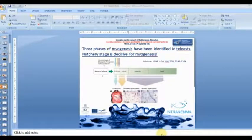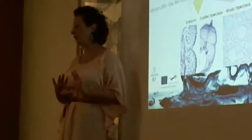So basically in the initial stages, we need to stimulate the generation of as many of these myogenic cells as possible, which later on, with nice manipulation, we can activate and then accelerate the growth of our fish throughout the different phases. And we're saying that because in fish, unlike in humans, muscle is built throughout their life. If we give them the chance, they build muscle fibers throughout their life. Okay? So these are the important events we have to keep in mind.